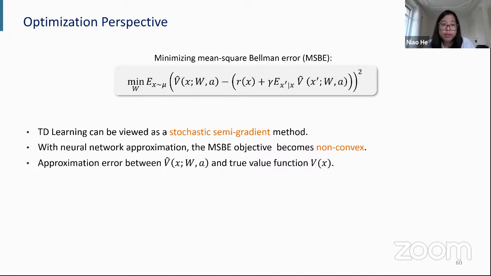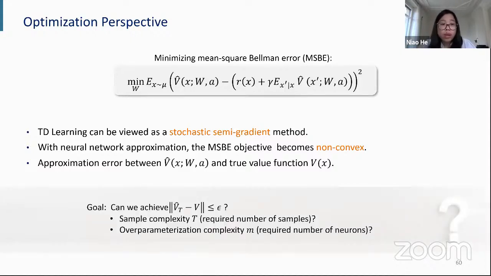So as you can see, this is very different from gradient descent, right? It's kind of unintuitive why applying the neural TD learning algorithm might lead to global convergence, right? Because first of all, it's not really the gradient. Secondly, this is a heavily non-convex problem. Lastly, there is a certain approximation error, right?